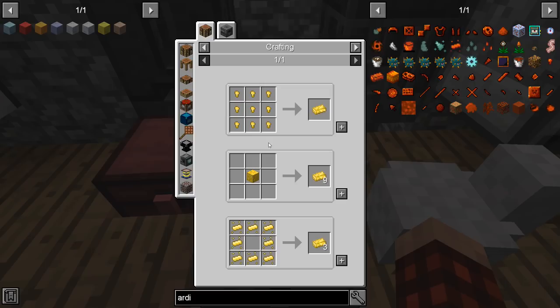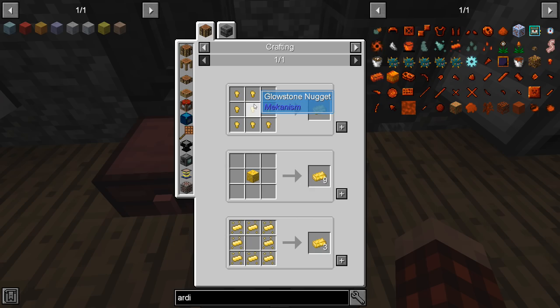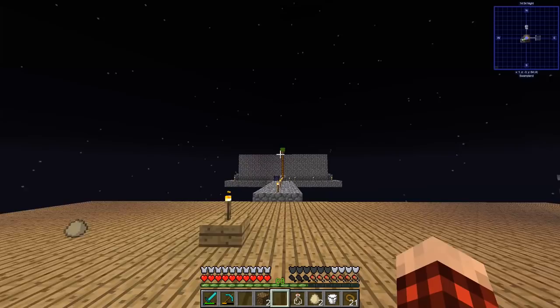Right? We are going to have to make an osmium compressor. Oh, dang it. Oh, man. Is there any other way to make a glowstone ingot? Crafting-wise, we need that. Oh, man. All right, so we're going to be forced down the mechanism path sooner than later, which is not a bad deal because I want to go down... Look at all that stuff up there. Oh, man. That's raking it in.